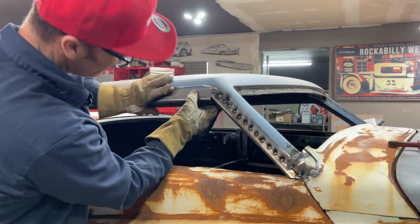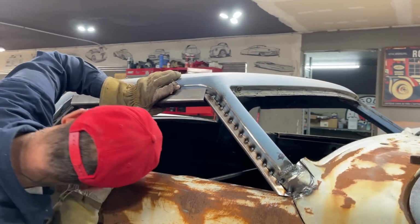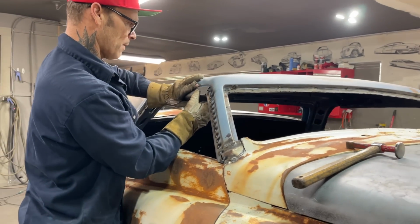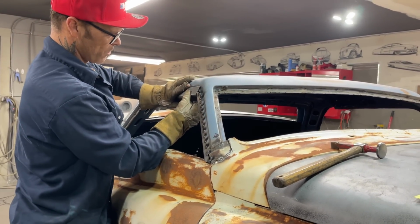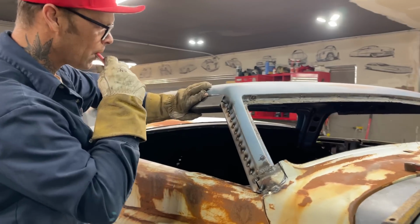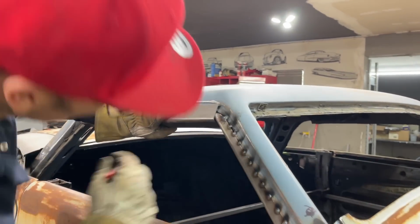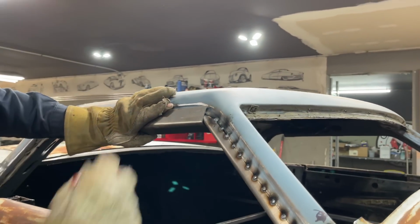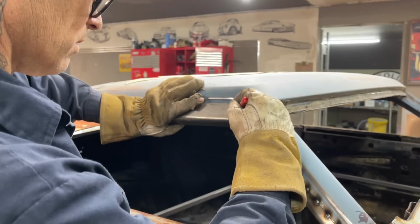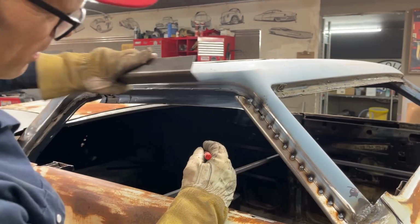That's what I want. It doesn't look like I'm reaching all the way in there where I should be, but that's holding it out. Cut that off. Can't get that in there because this is holding it out. So I'm going to cut that off. I'm just kind of wondering why. We'll see. I'm going to cut that off.